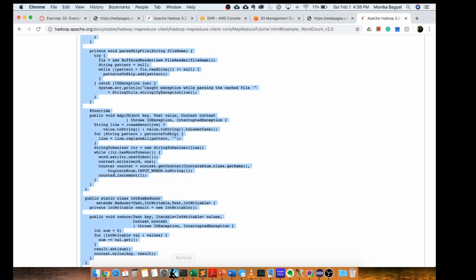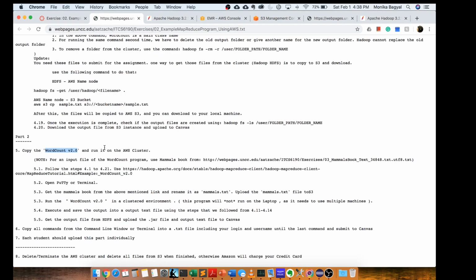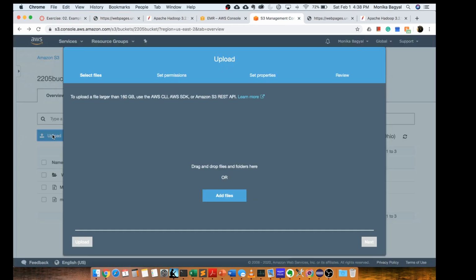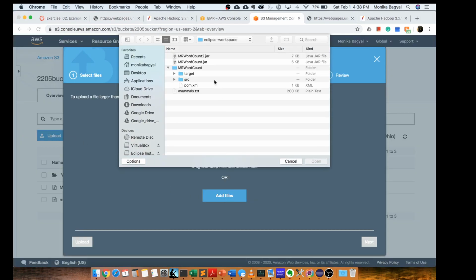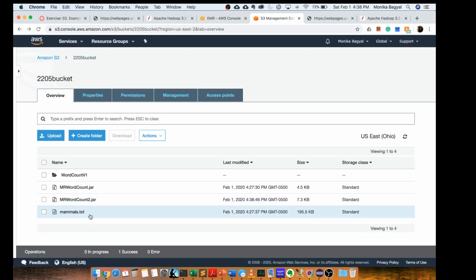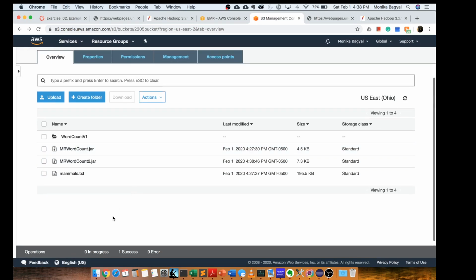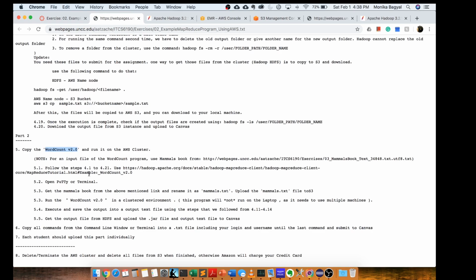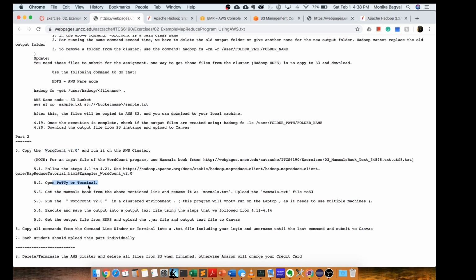So let's do the same thing again. Go to your bucket and upload the jar file which you just created. We don't have to do the mammal file because it is already there. For people working on Windows, they will use PuTTY for the same thing.